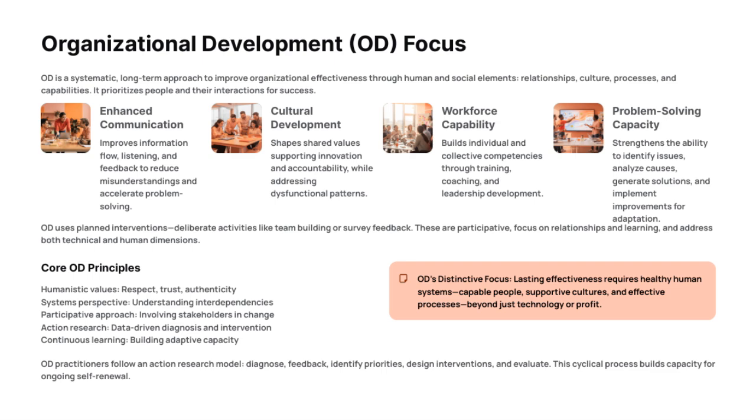Finally, improved communication is vital. OD helps organizations foster open, honest dialogues, which creates trust and helps us navigate challenges more effectively. Overall, OD is a systematic, long-term approach that aims to improve organizational effectiveness by focusing on human and social elements, relationships, culture, processes, and capabilities. It emphasizes people and their interactions as the key to success.